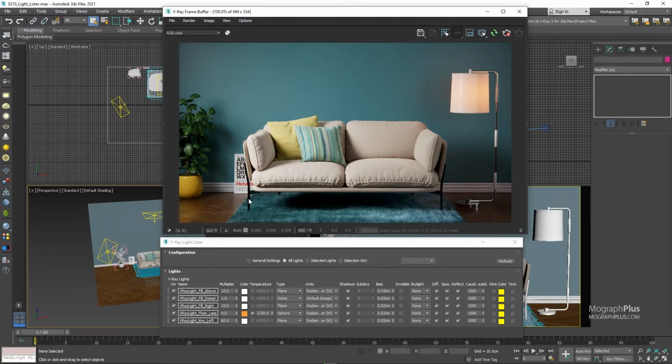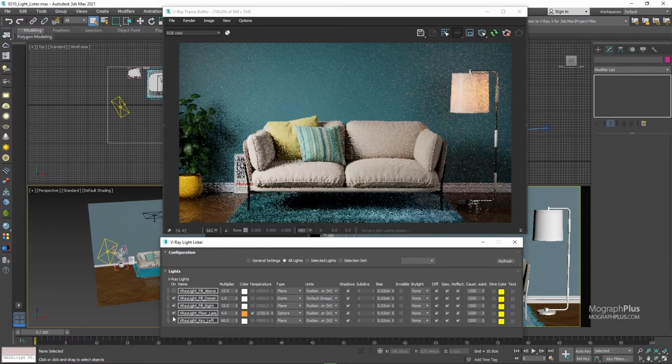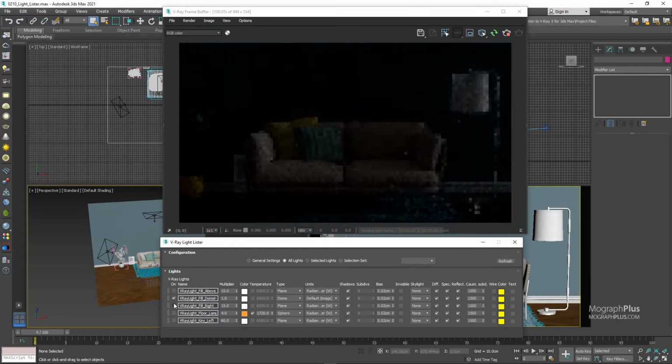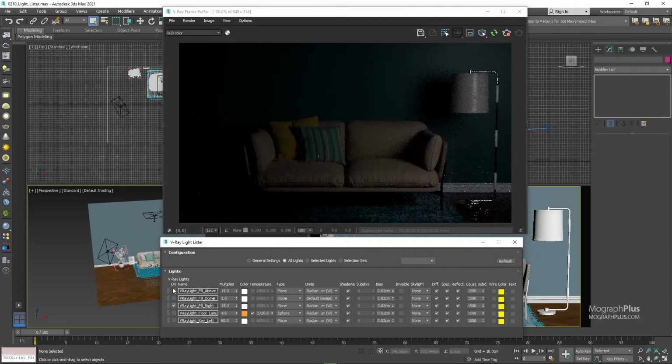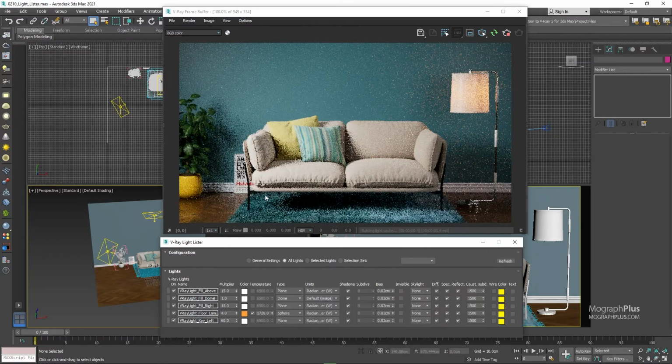First, you can select any light in the scene using this light selection box. Then you can turn your lights on and off. Let me turn all of them off. Now we can go through them and turn them on one by one. You can rename your lights for a better scene management right here. And then you get all the familiar light properties like multiplier, color temperature, units, shadow casting, invisibility, and the rest.